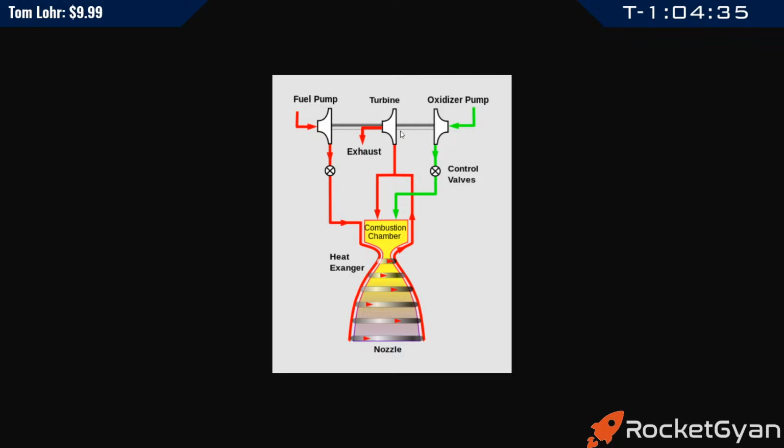So since we are relying on one thing only, the expander, it has to change the phase, right? And in the sea level engine, there is a problem that we don't have a bigger nozzle, right? If we have a bigger nozzle, we will face the problem with the pressure difference, and that would not be a good thing for the engine nozzle.